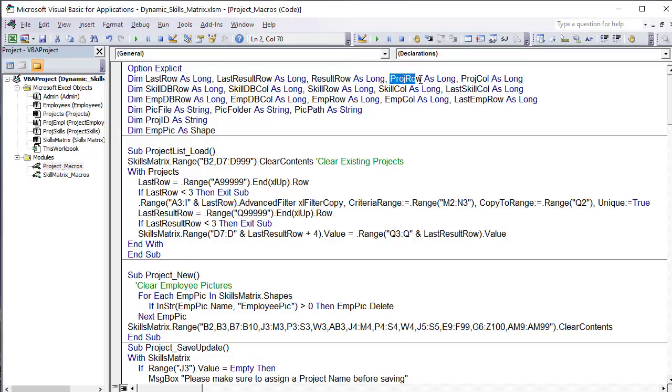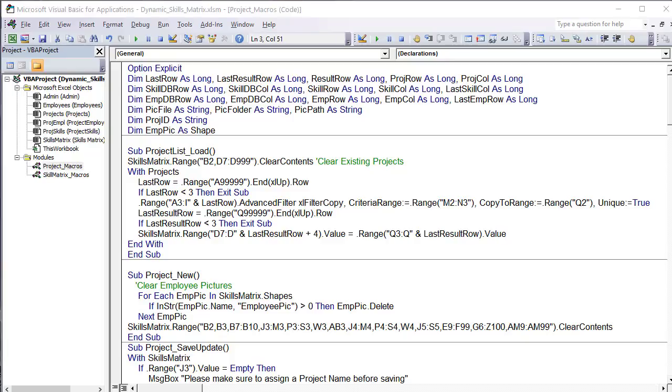And I want to know what row that project is on, and I want to know what column we're going to run through the project columns. We're going to use data mapping. I'll be showing you that in a moment. So we need to run through that. I also need to know the skill database. Remember, we have a separate database based on those skills, and I want to know this column for that. And I want to know the skill row and the skill column.